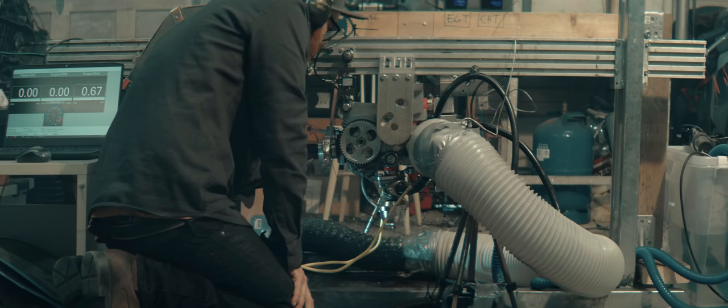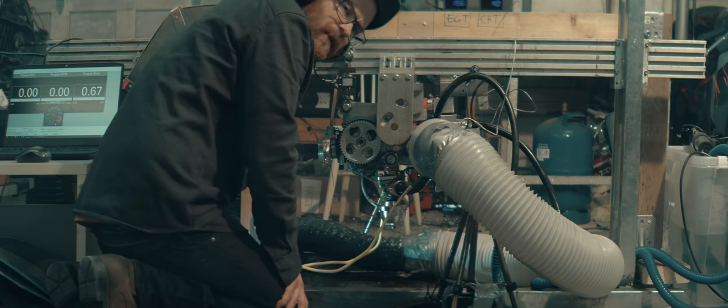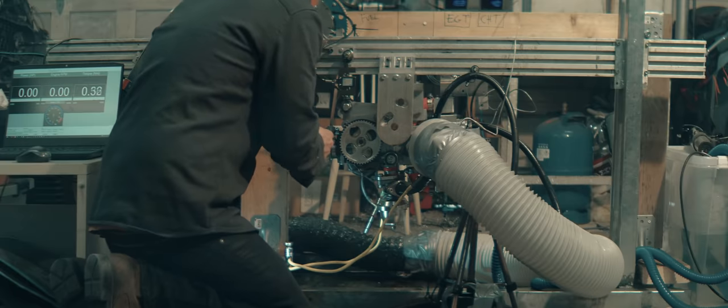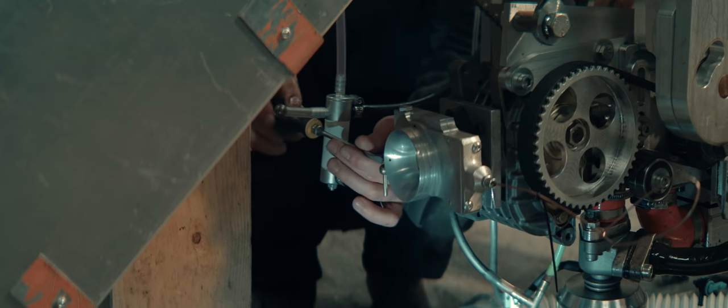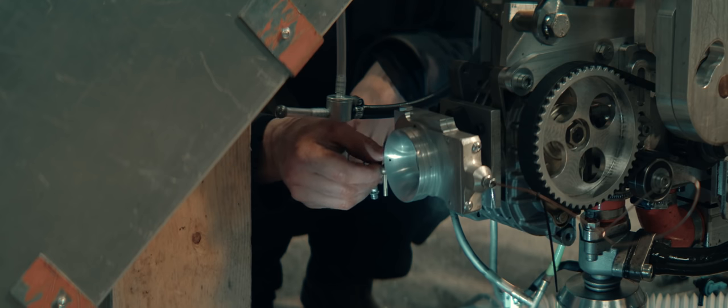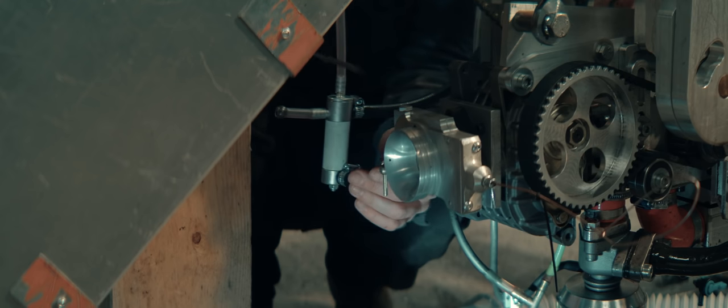I'm gonna see if I got a slightly smaller main jet. The fuel I'm running now is 10% versus 15% oil, and that might make a difference. I'll have to order jets of smaller sizes. I didn't have any. I'll try to adjust this needle valve though.